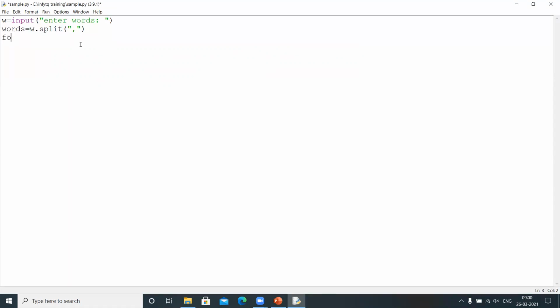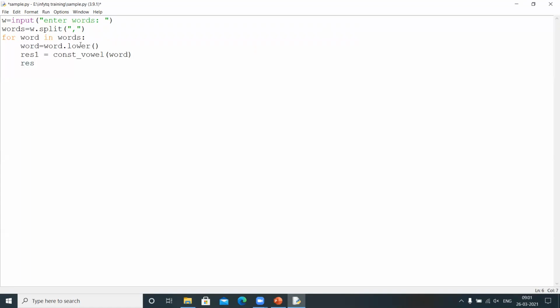Now for every word present in the words list, I am going to call two functions. Before calling the functions, I am going to convert the word into lowercase so that we have no problem with case sensitivity. Okay, word dot lower. Now I am going to call two functions. Result 1 equal to, I am going to check the consonant and vowel pattern first on the word.